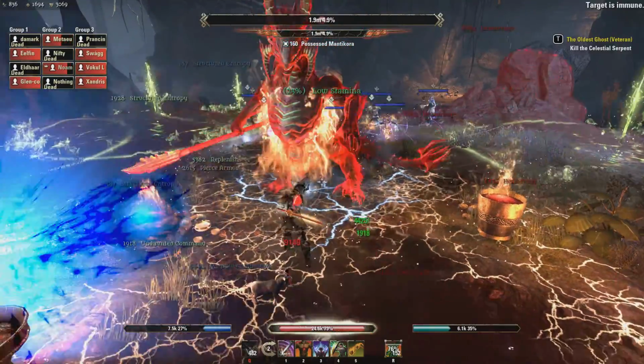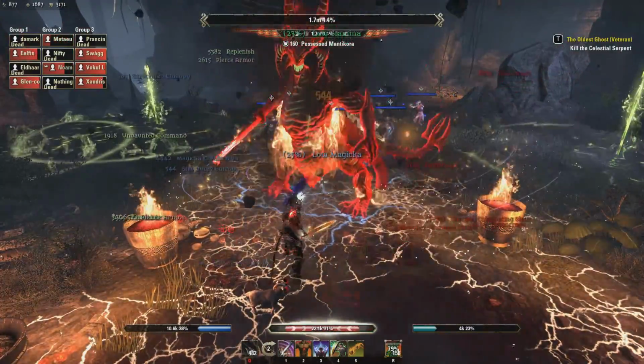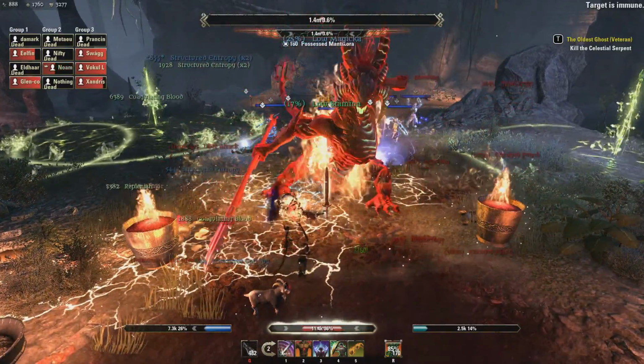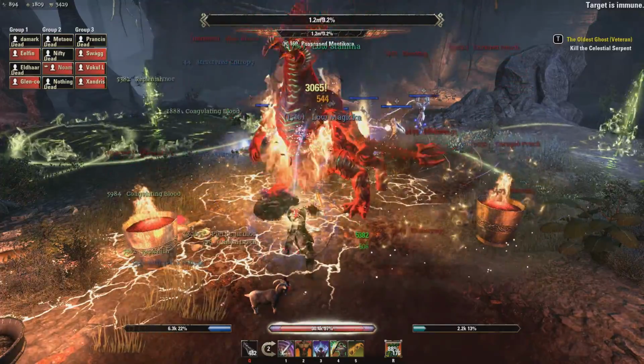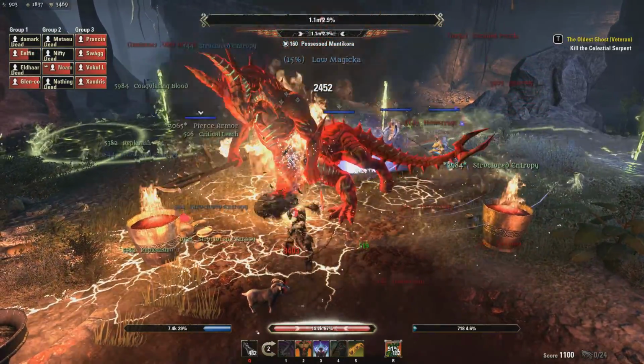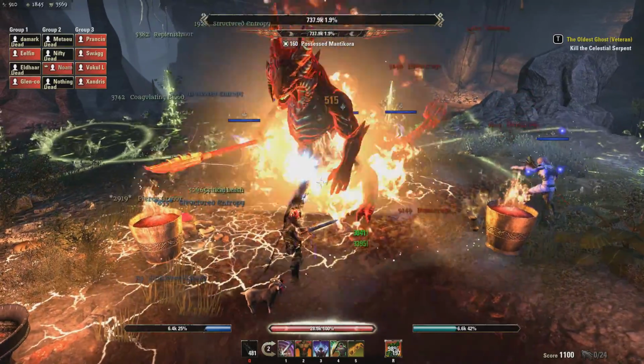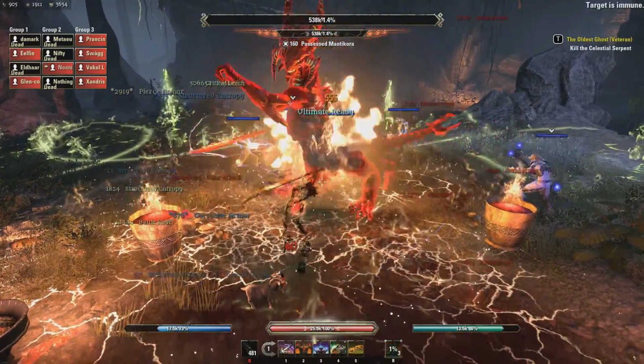Yeah, you can see there's a lot of people in the background that are dying because the spears are just in such a bad location. And that's why we usually do what I showed you in the beginning, where we start on one side and then run over to the other side. That way we avoid standing in the spears, basically.